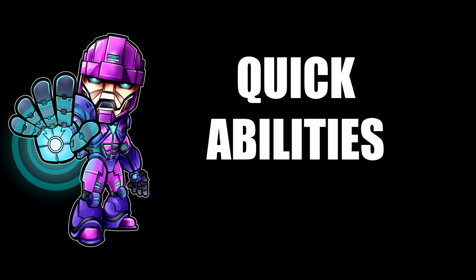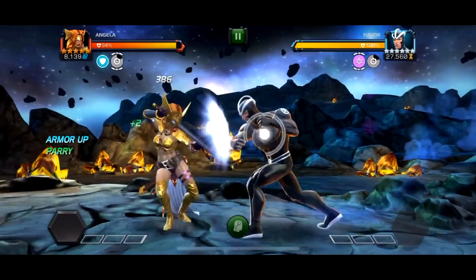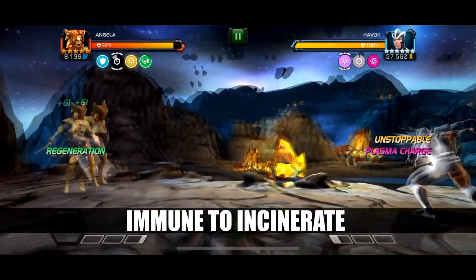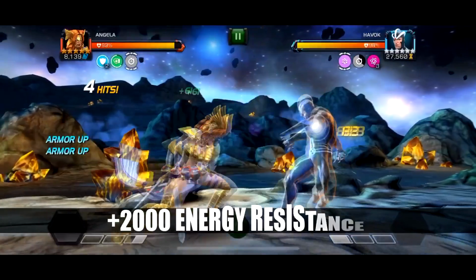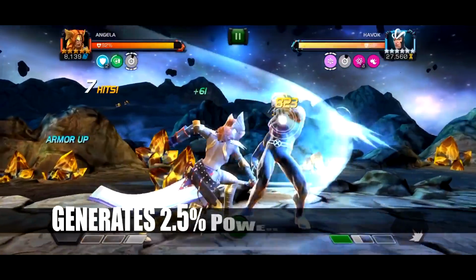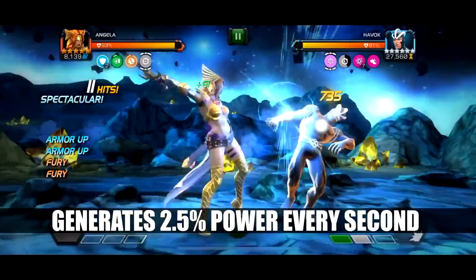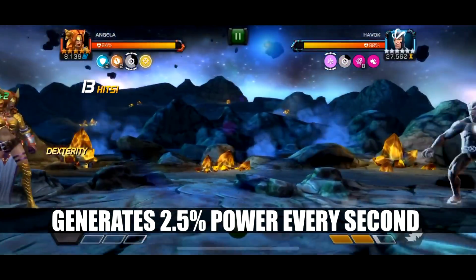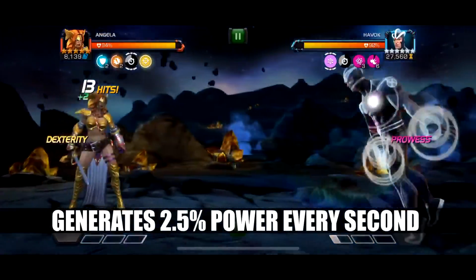Some of Havok's quick abilities during a fight. First of all, he's immune to Incinerate, so champs like Mephisto would not be able to do as much damage. Keep that in mind. He also has 2000 energy resistance, so keep that in mind when using energy attacks. Thirdly, he gains 2.5% power every second. This is very important. If he's close to third bar of power, he could just pop over and destroy you, so keep that in mind. Don't push him too far up the power meter.